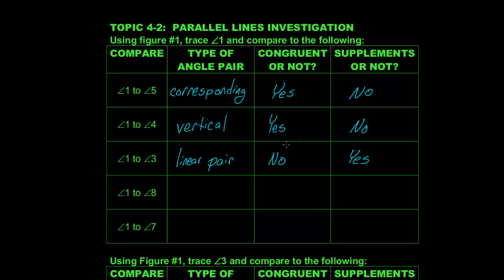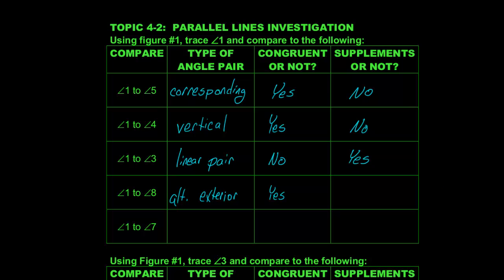So let's go back to our notes. 1 and 8. They're the alternate exterior angles. Are they congruent? Well, there's a little hint that I told you. Yes, they will be congruent. And let's see, are they supplements? Well, you should be able to look at that. And if we know that 1 and 4, there's a lot that we'll be able to pull off of this.